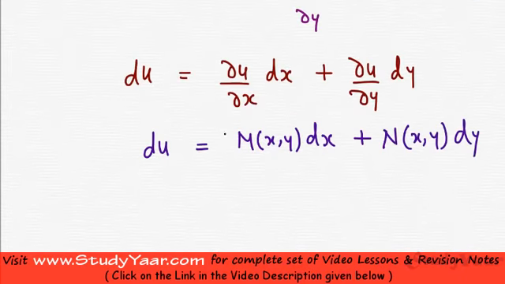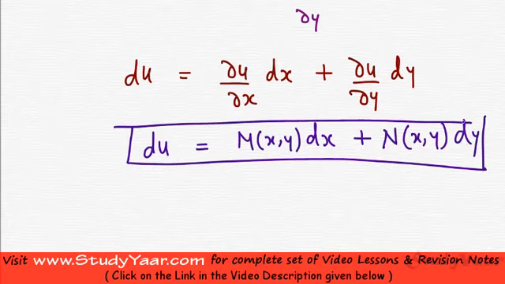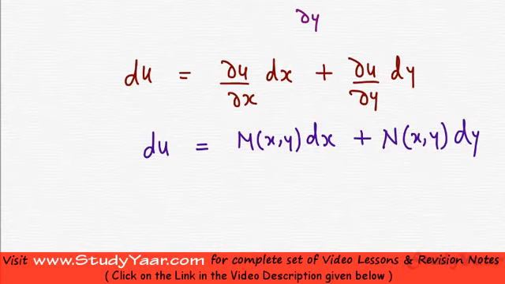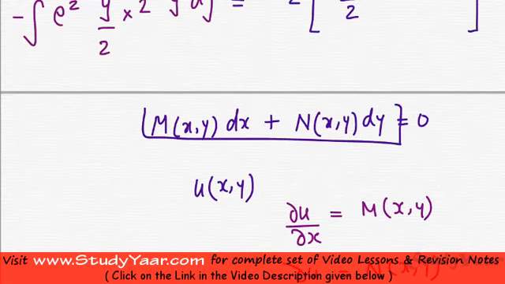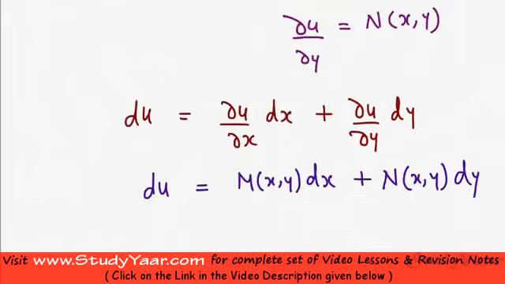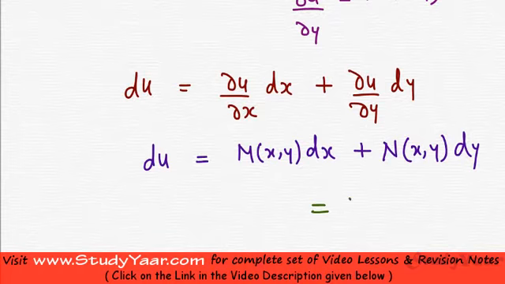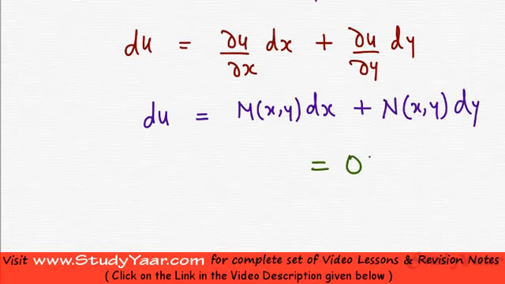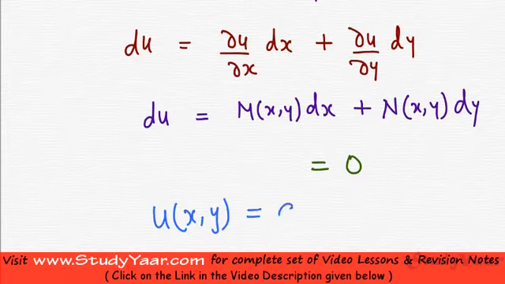So if du is equal to this, then obviously, look, this is given as 0, and I say that du is equal to this, which is equal to 0. Essentially you are saying the derivative of u is equal to 0. Therefore u is a constant. Therefore you can say that u(x,y) is equal to a constant, and this u(x,y) equal to a constant is called a solution of this differential equation.